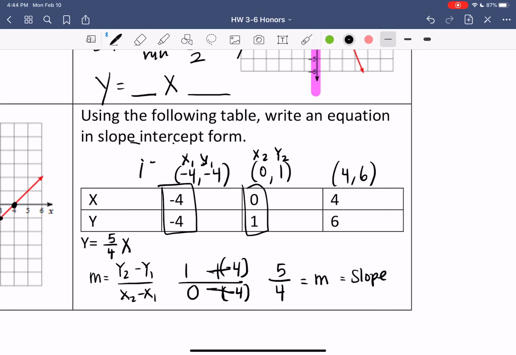So in order to do that, in this instance, we have this given to us right here, 0, 1. So if you were to plot this point right here, you would start at the origin and then you would go up 1. And since that's on your y-axis, this is actually going to be your y-intercept. So y equals y-intercept, so a positive 1. So then you can add that into your equation there.